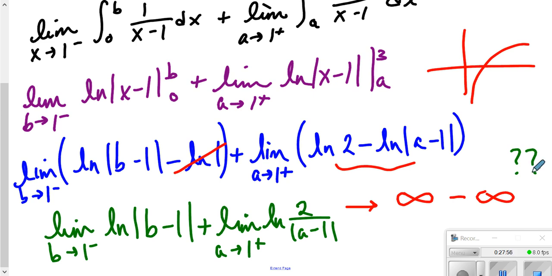This is a problem that I'm going to just tantalize you with. I hope that you take a class called analysis and find out more things that were derived by the mathematician Cauchy, and you will then understand what happens with this one. It is indeed something that we would just say, it's infinity minus infinity, that's our result. We don't really have something. So our calculator was right in giving us an error message here. Okay, we just don't know based on only calculus. We need more than calculus.